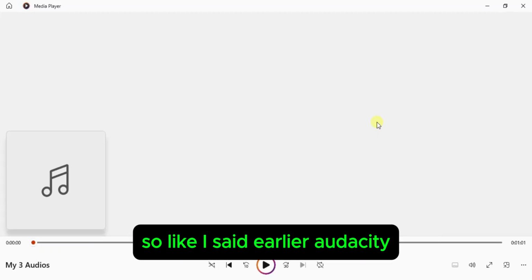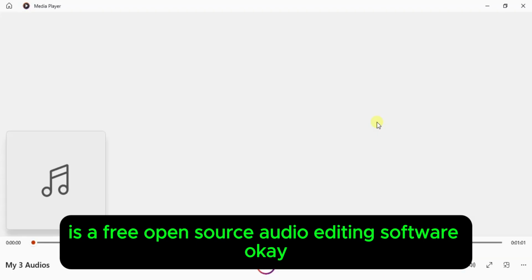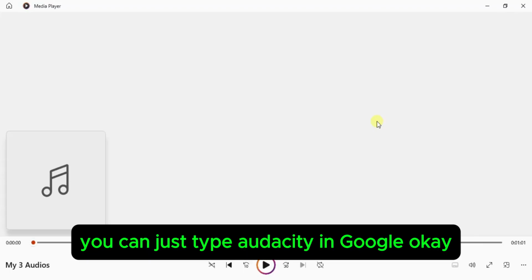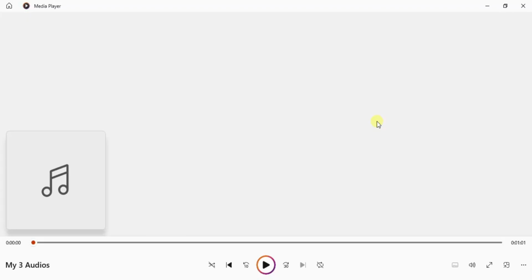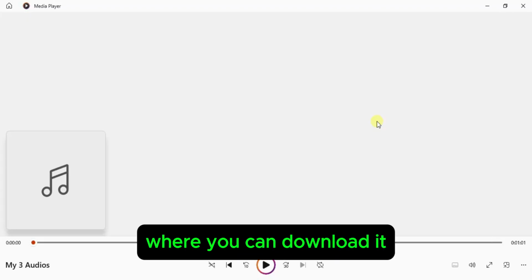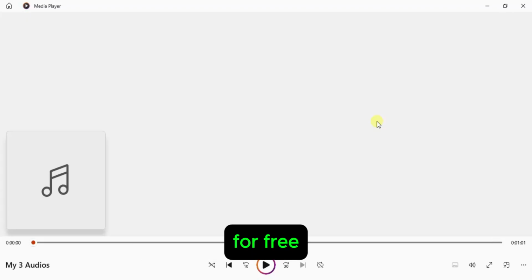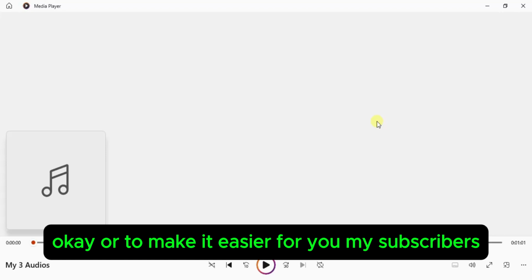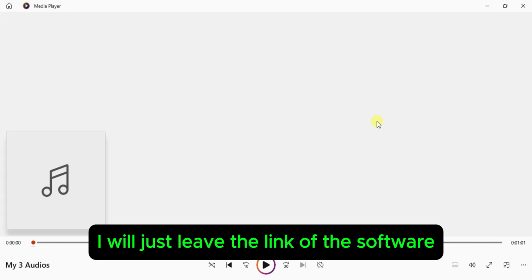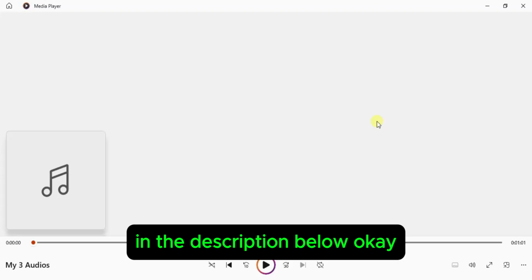Like I said earlier, Audacity is a free open source audio editing software. You can just type Audacity in Google and it will take you to the website where you can download it for free. Or to make it easier for you, my subscribers, I will just leave the link of the software in the description below.